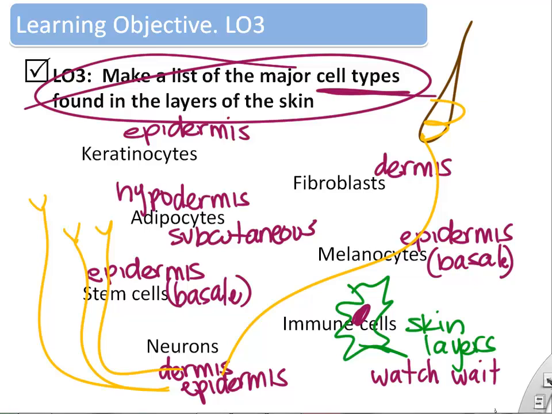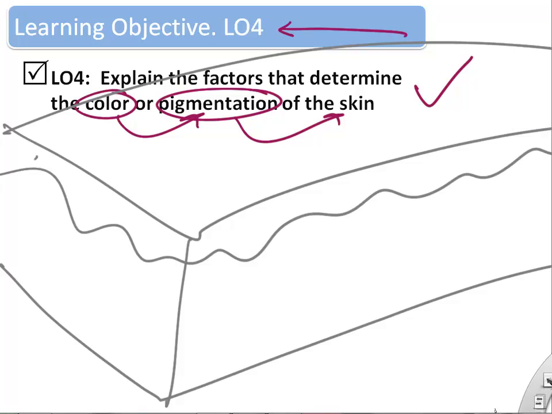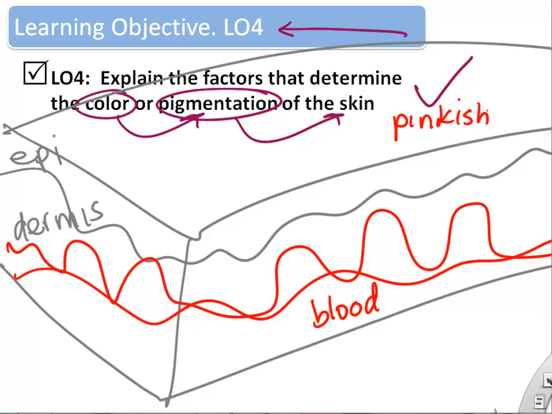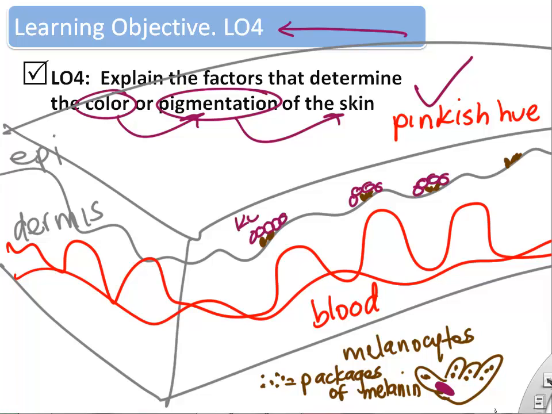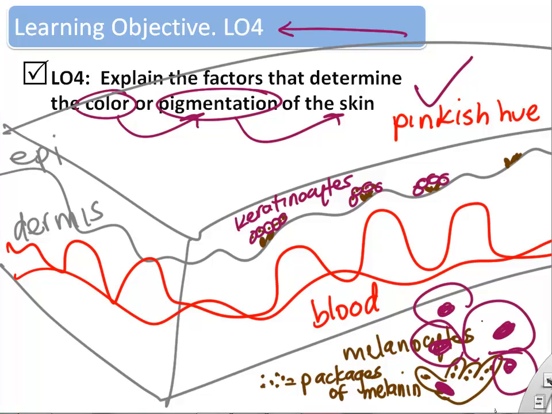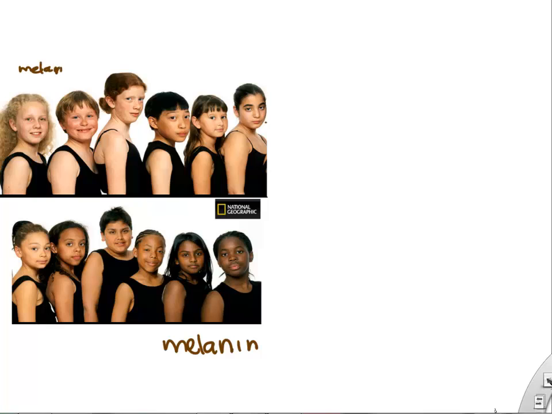Let's talk about pigmentation and the color of your skin. One aspect of skin color is due to the blood supply in your dermis — people can have a pinkish or pale hue depending on blood supply because hemoglobin is a pigment. Most of the pigment in your skin is due to melanocytes, found in the epidermis and stratum basale. Melanocytes make packages of a pigment called melanin — a protein-lipid molecule — and those melanocytes actually pass the pigment off to nearby keratinocytes. Those keratinocytes carry the pigment until they die and are shed. The melanin packages actually surround the nucleus because their role is to protect the nucleus of your cells. Melanin is packaged into vesicles — little shipping containers that cells use.